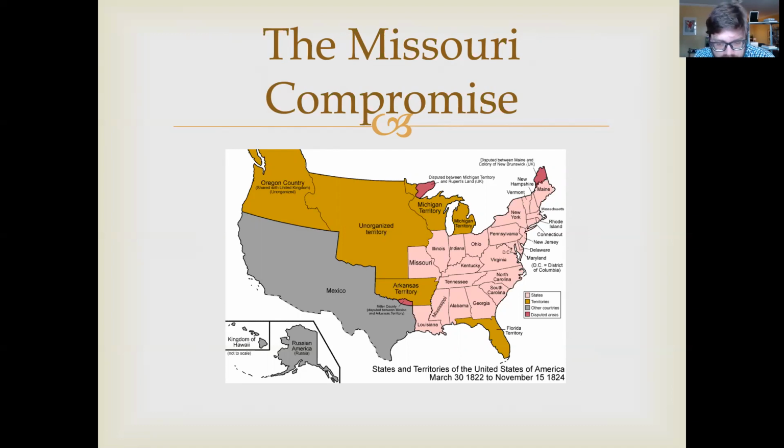And seeing the potential for this to become an issue going forward, Congress decides they'll draw a line right here at 36 degrees 30 minutes of latitude. And they say any new states north of this line up here will be free to ban slavery. Any states south of this line will have to keep slavery. And they see this as something that'll work for the future. They'll bring states in pairs, one free and one slave, and it'll keep the balance. But this will explode less than 30 years later in 1850.